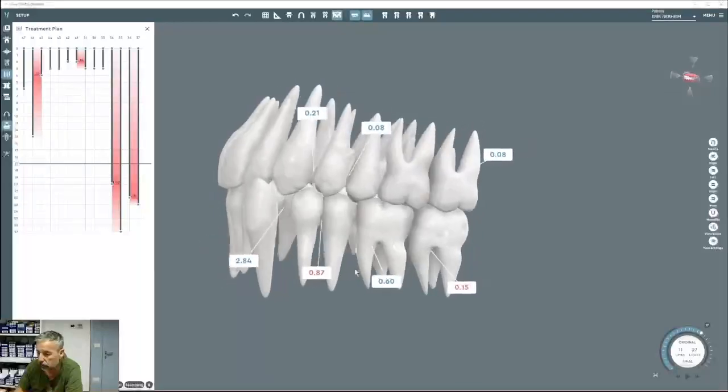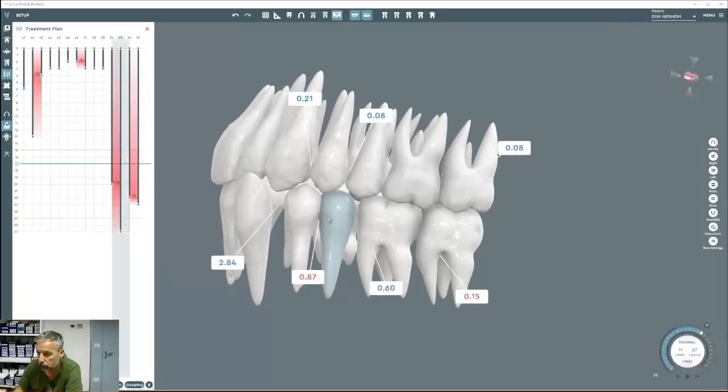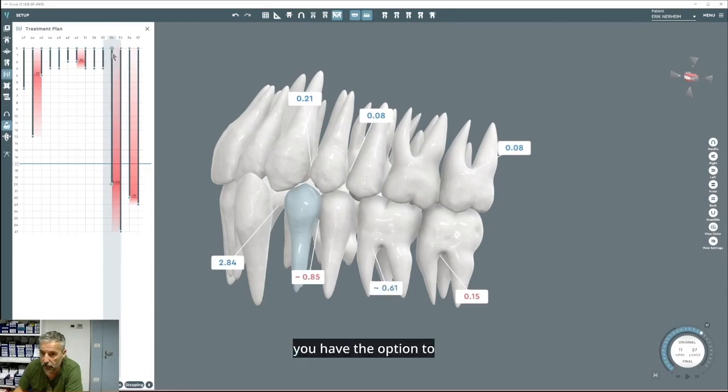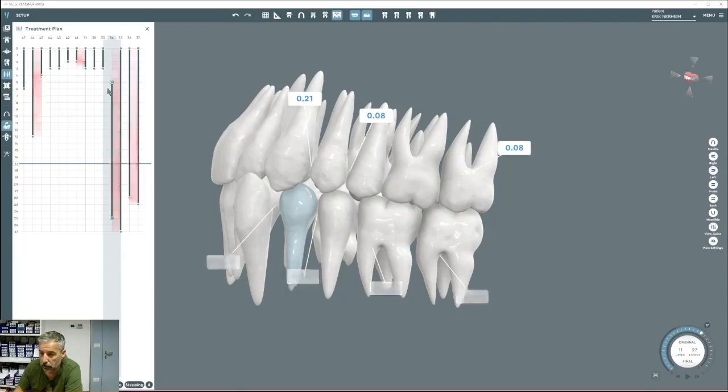Look. You have the option to end the collision changing.